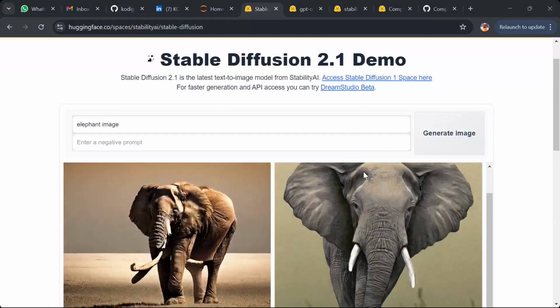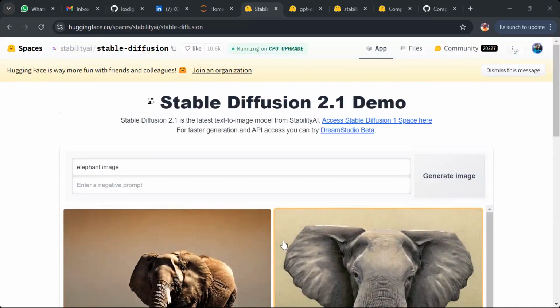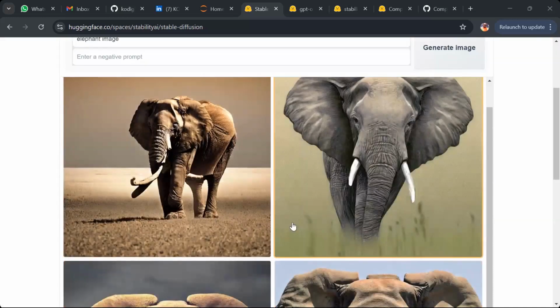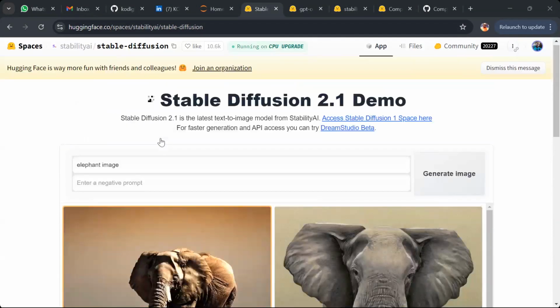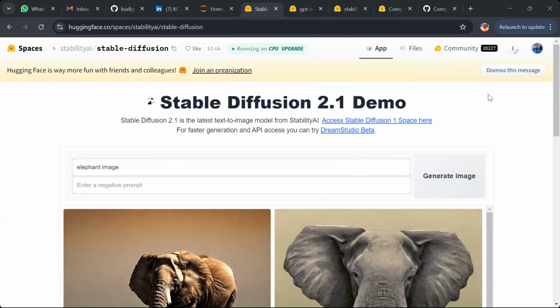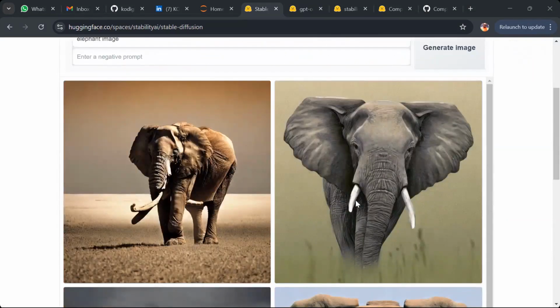Do you see? Now, is this a real image, guys? Can you answer? Is this a real image or a diffused one, I mean, an image generated by AI, isn't it? This is AI generated, guys. This is not a real image. Team, do you understand? No, this is not a real image. What I'm giving you is not real, but it looks exactly like a real one, isn't it?